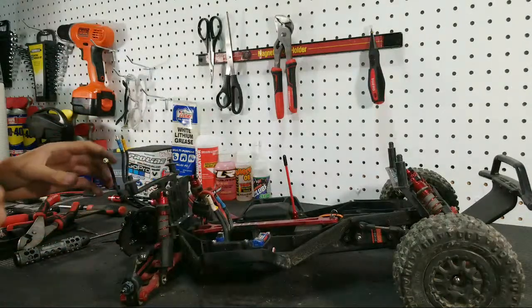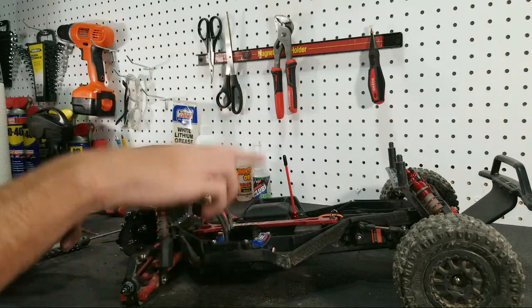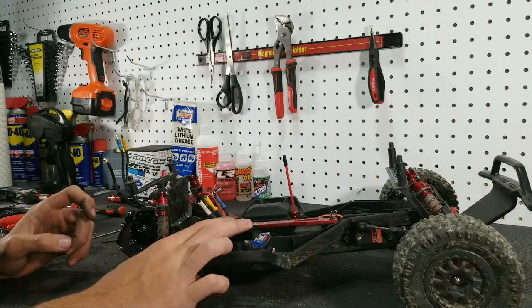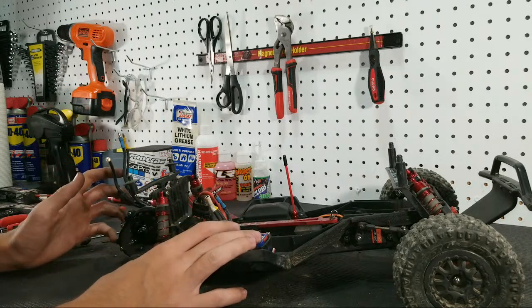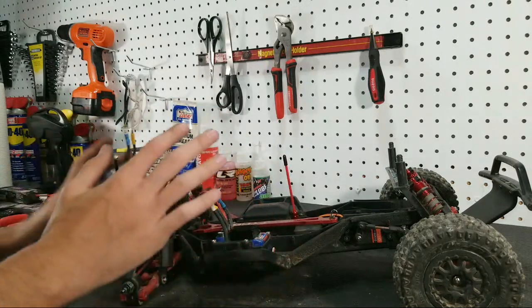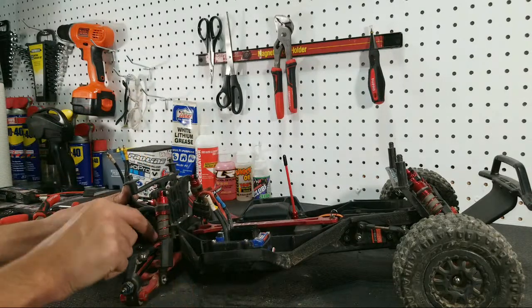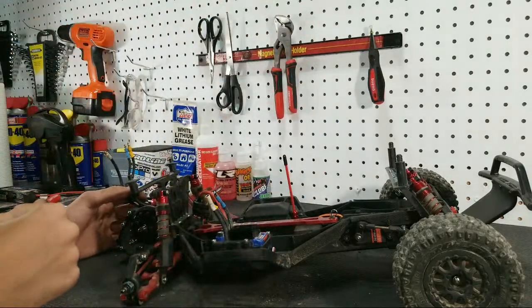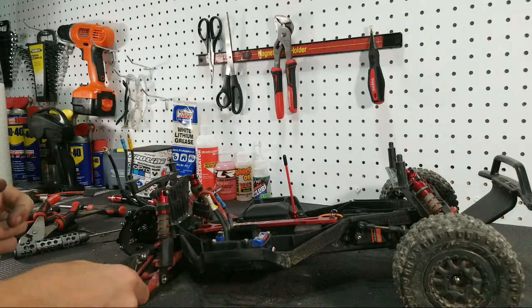Alright. One thing that impresses me a lot about this Slash is that on 2S, it's faster than my Stampede 4x4 on 2S. I mean, this thing handles good on 2S too. I don't even drive this thing on 3S anymore because it's just too out of control. This is a 2S platform and it's perfect for it. It jumps well on 2S. On 3S, it's just going up a ramp.